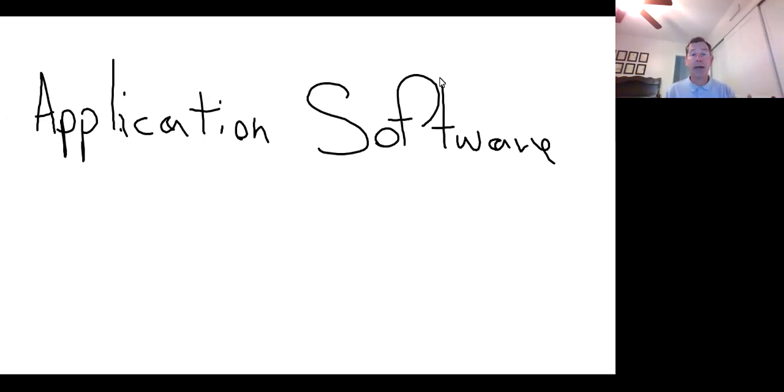If you need to create a Word, I shouldn't say Word document, but if you need to create a text document, or a document, you get a program, a word processor like Word. If you need to work with spreadsheets, we get Excel. And presentation software, I'm sure there's other types of presentation software other than PowerPoint.